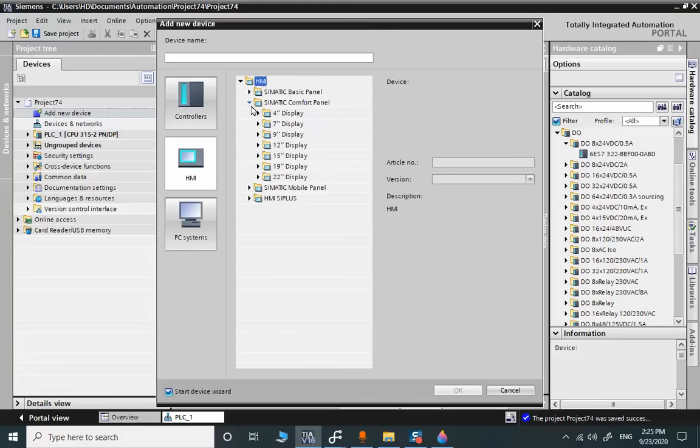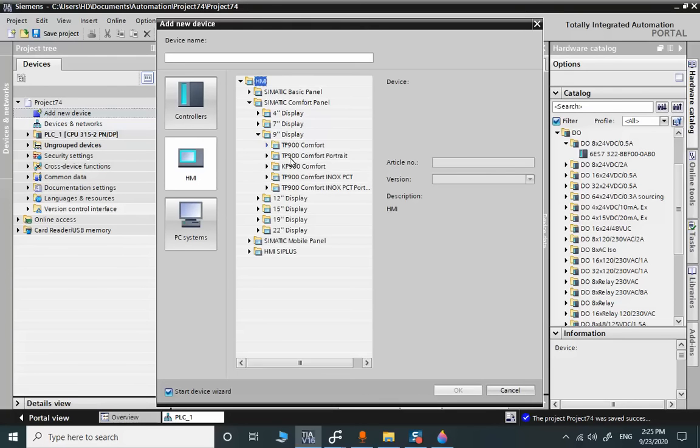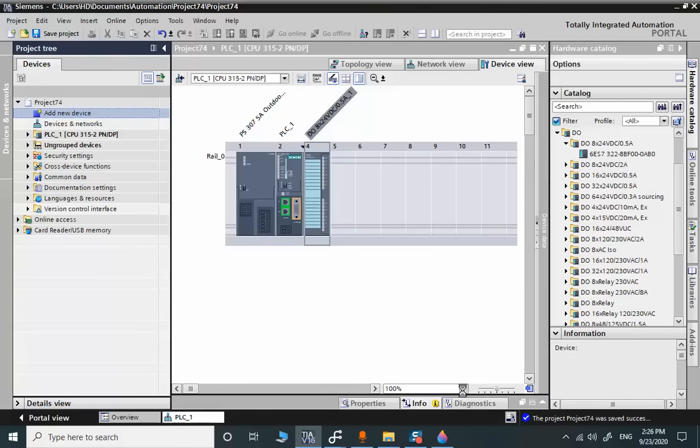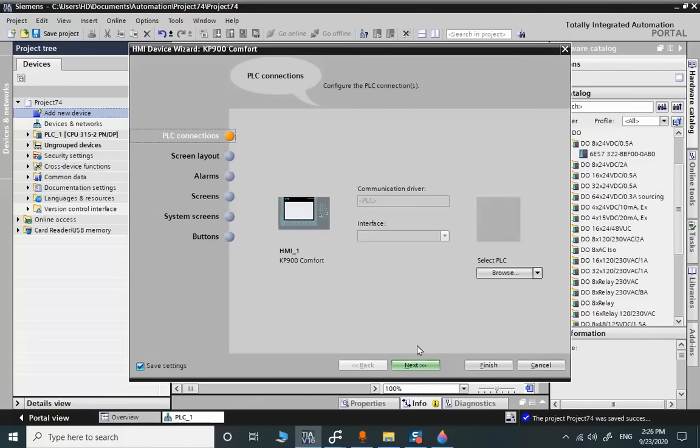I select from the comfort family. I select the P900 comfort. Select the HMI and it will be added to our project. The next step, there's a wizard to initially configure your HMI.